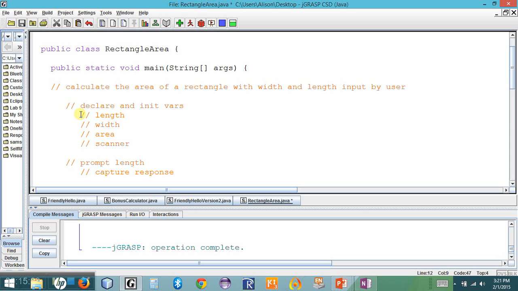All right, so let's come down here and let's create some variables. I'm going to make these integers, whole numbers. And in Java, one of the 4 whole number data types is int. We'll call it length, and I'm going to set it equal to the default value of a whole number, which would be a 0. We'll do the same thing with the width, and then the area.